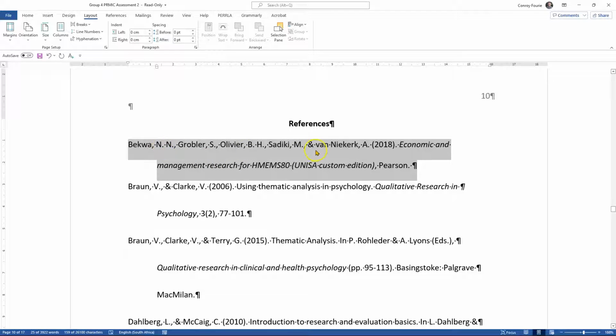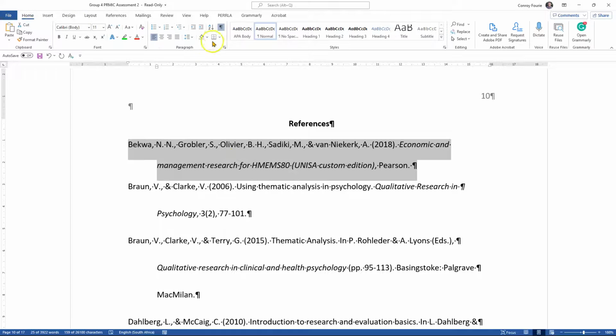While we're at it, so that we can cross that bridge as well, I'm going to take away this paragraph indicator for a moment. This looks okay, that looks okay. Full stop, comma, and Van Niekerk A 2018.